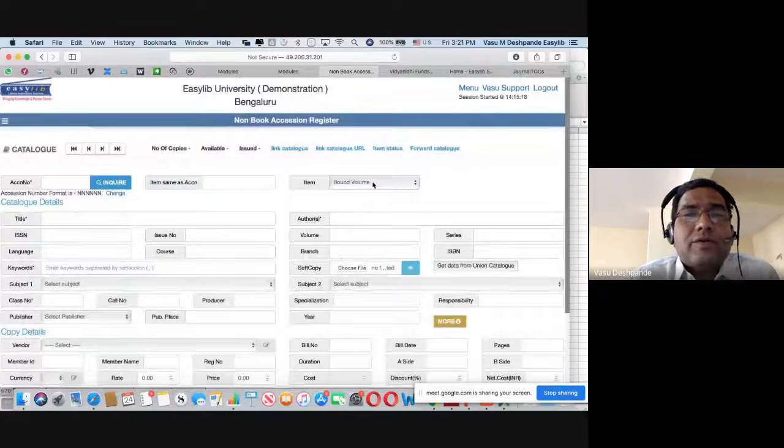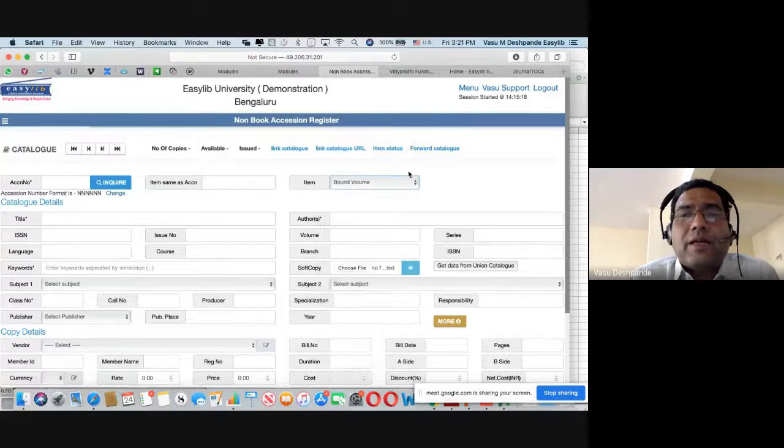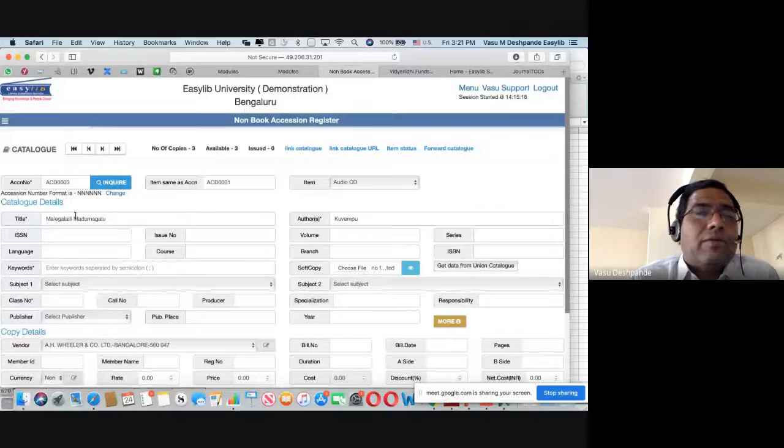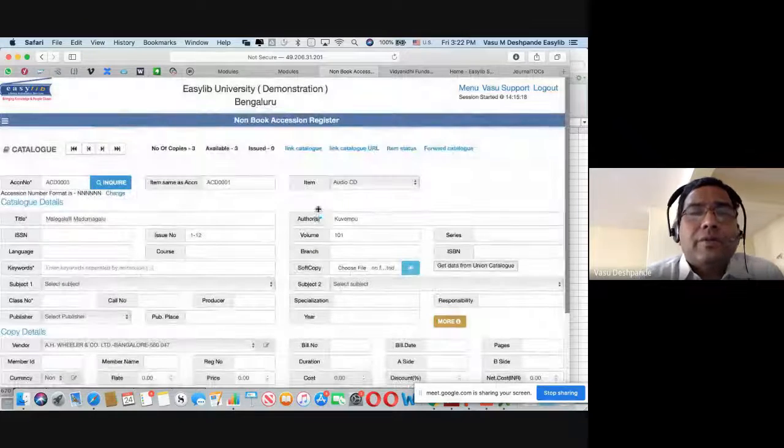Suppose this is a back volume, Malegalalli Madungalu, something like that. You add the back volume, you put the ISBN of the journal, and here you mention the range of the issues and volumes. So you say 1 to 10, 1 to 12, issue number 101, and the journal name. You just mention it here. That's all, simple.